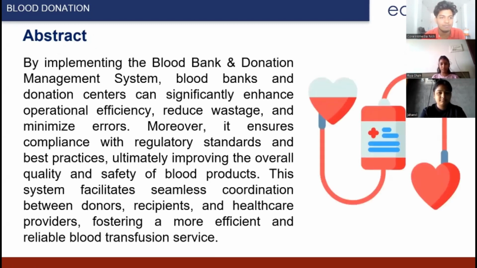So this is the abstract. By implementing the blood bank and donation management system, the blood banks and donation centers can significantly enhance operational efficiency, reduce wastage, and minimize errors which can be made by people. Moreover, it ensures compliance with regulatory standards and best practices, ultimately improving the overall quality and safety of blood products. This system facilitates seamless coordination between donors, recipients, and healthcare providers, fostering a more efficient and reliable blood transfusion service. Next slide.